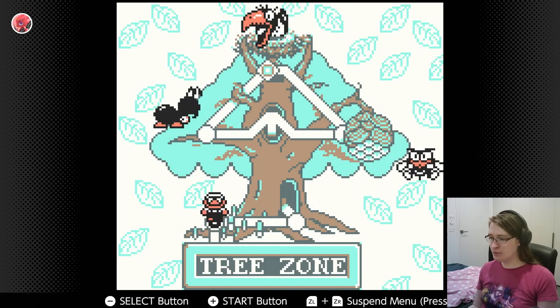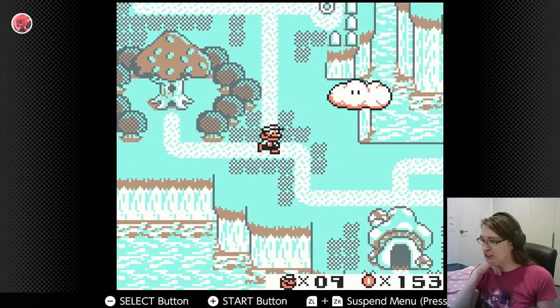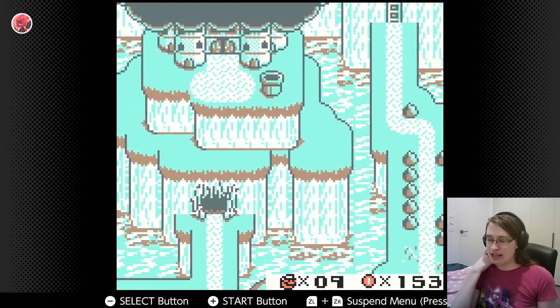I do want to show off what the Bunny Hood does, so I'll see if I can find one. I also want to show how coins work, actually. Because you don't actually get lives for coins in this game.